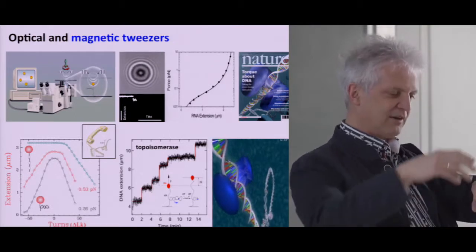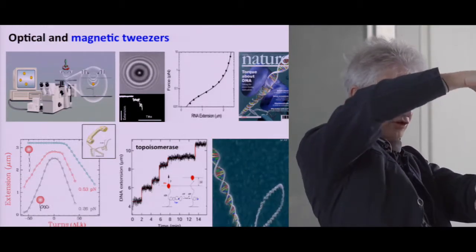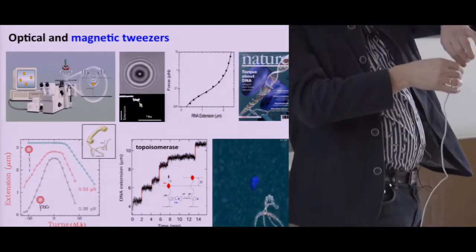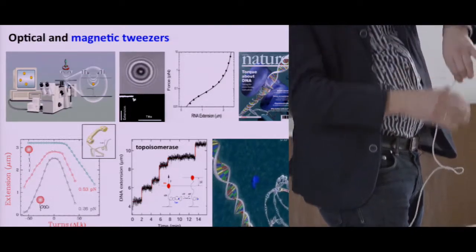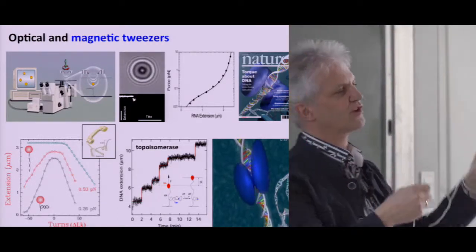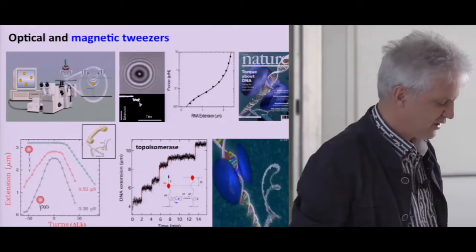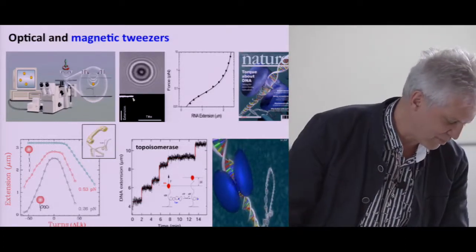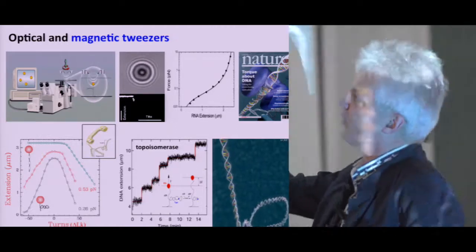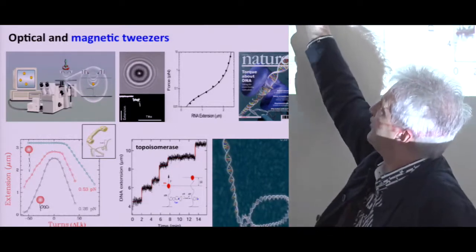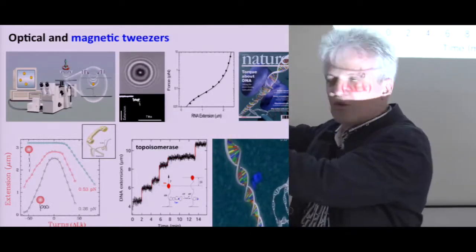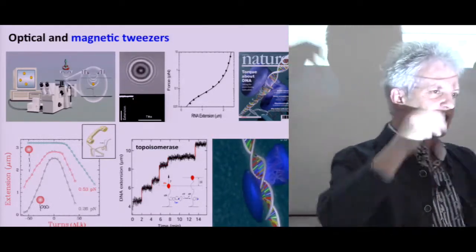And more interestingly even, you can take those magnets and start rotating, and that bead will follow that motion. In doing so, you can exert a torque on these DNA molecules and generate plectonemic supercoil structures. And in doing so, you bring the bead position down as a function of the number of rotations. So here, for example, you see a plot of the height of that bead, where we turn coils to the right or counterclockwise to the left, and we make the position lower.